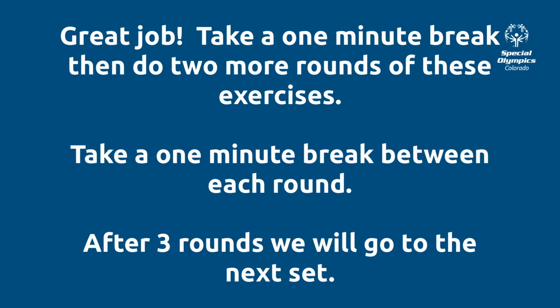Great job! Now that you've completed these exercises, take a 1 minute break and do 2 more rounds. Take a 1 minute break between rounds 2 and 3. After completing 3 rounds, we will go to the next set of exercises.